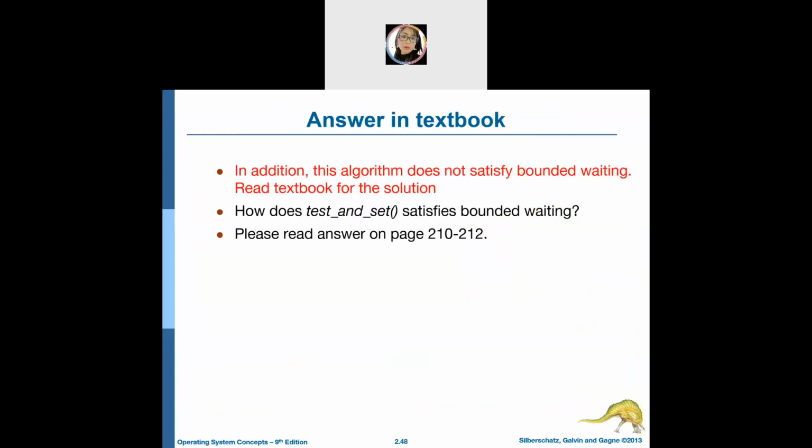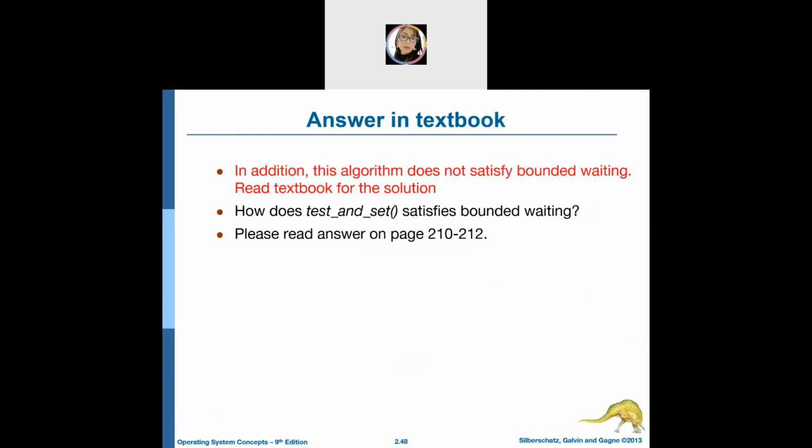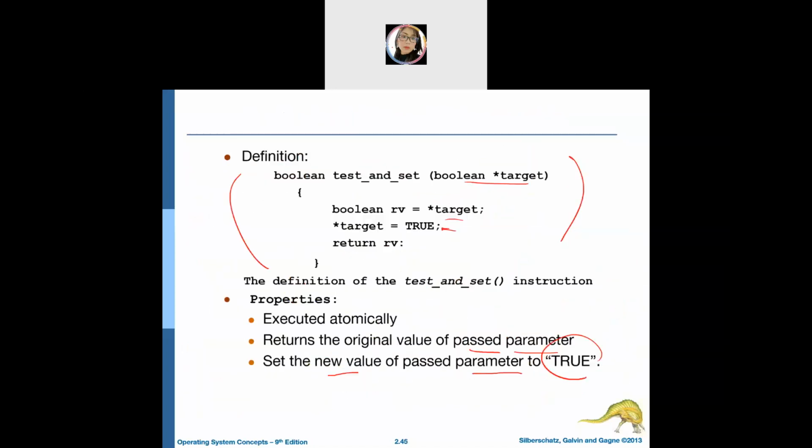So you can try to look into the answer. It's in the extra notes I provided, the textbooks. You can see what the solution is in these pages. But you need to know that we're going to use the lock here for test and set to check the conditions.